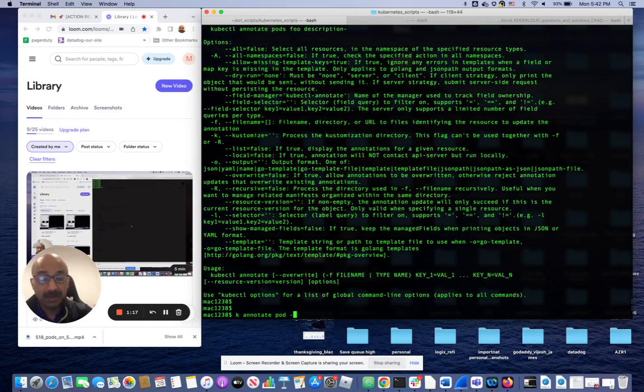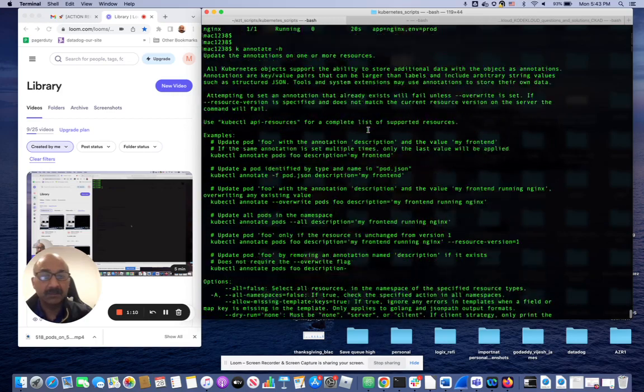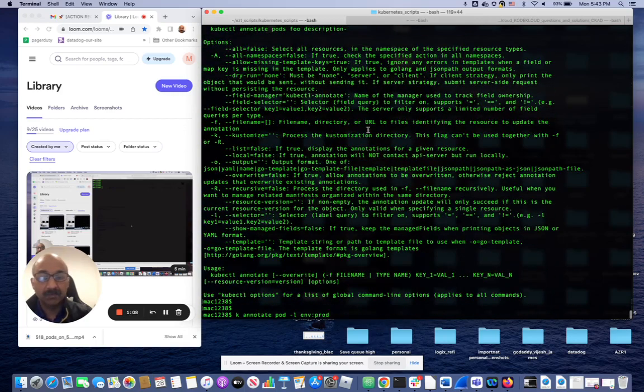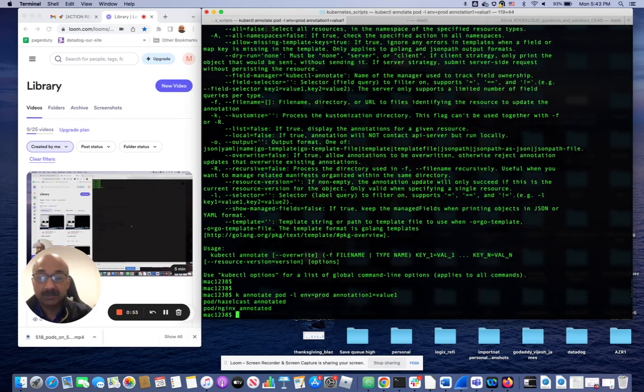So -l and env equals prod. I believe that was, yeah, env equals prod is the criteria. And the annotation will be annotation1 equals value1. Let's see if that works.